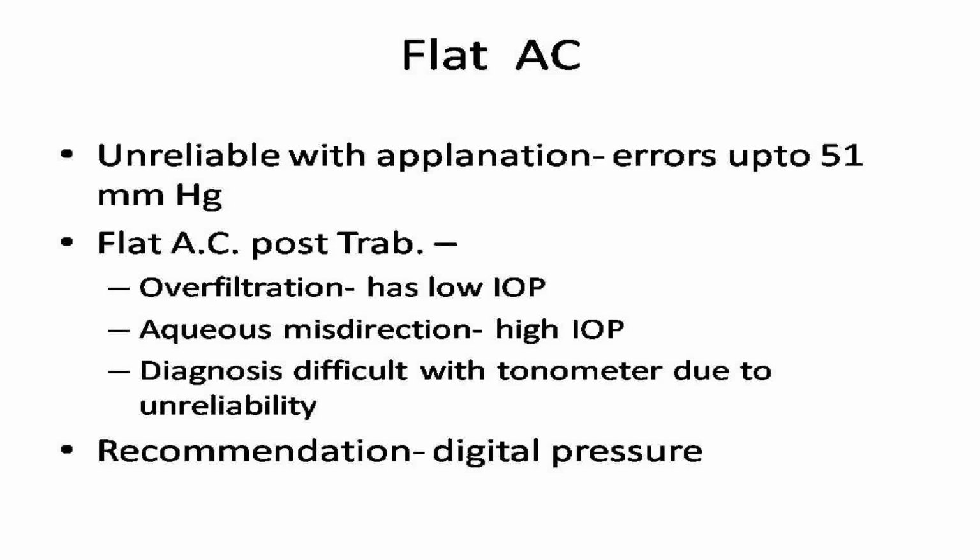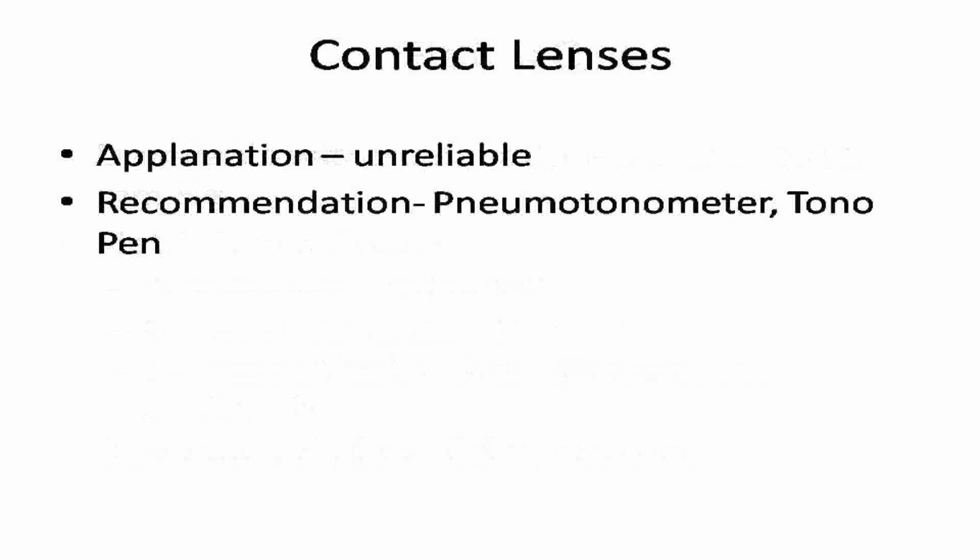Flat anterior chamber: applanation tonometry is unreliable, with errors up to 50 mm of mercury. Flat AC after trabeculectomy can be due to overfiltration, which can record a low intraocular pressure, or aqueous misdirection, which can have a high intraocular pressure. Diagnosis is difficult with a tonometer due to unreliability. So the recommendation is digital pressure.